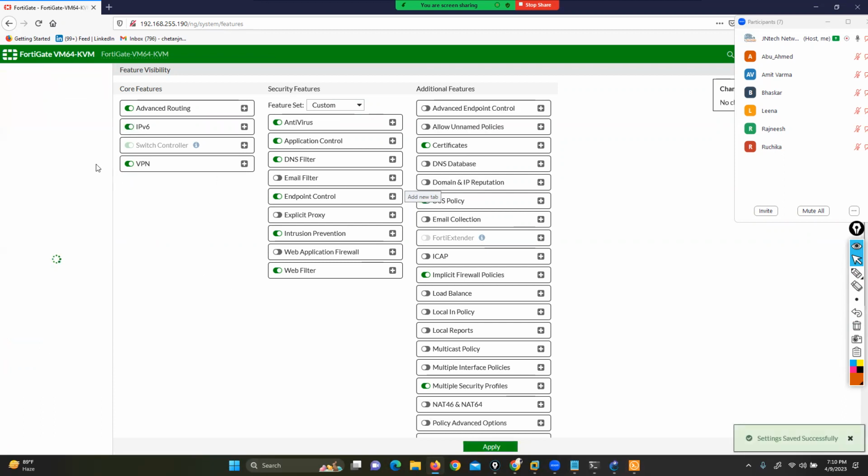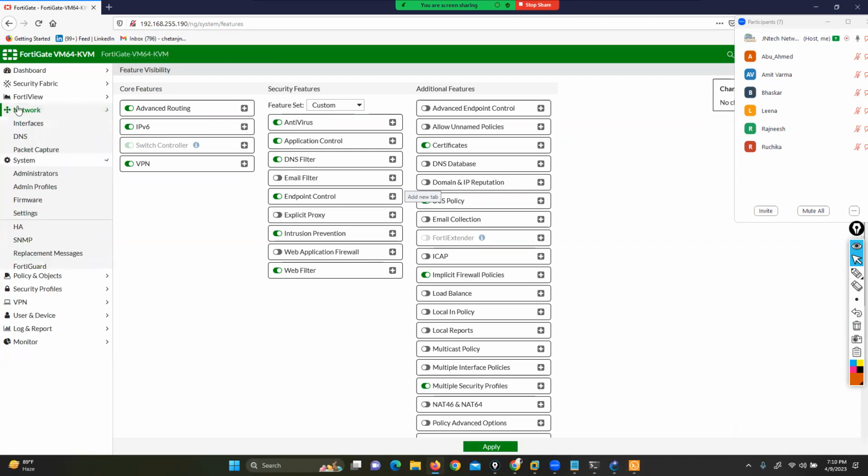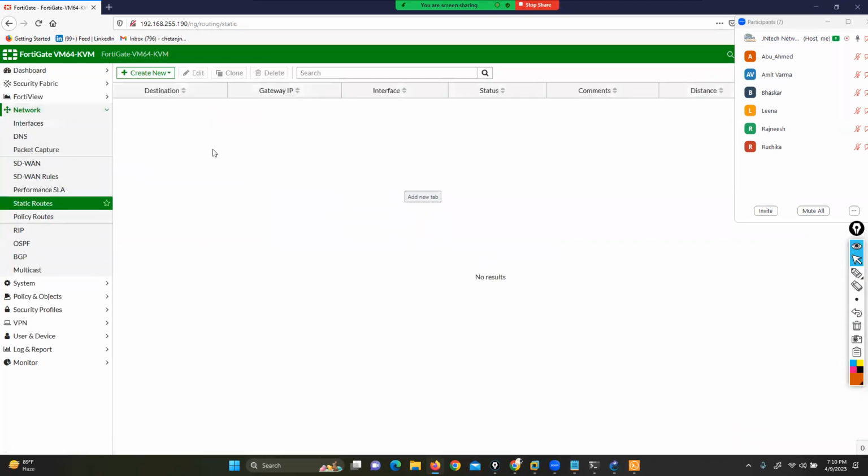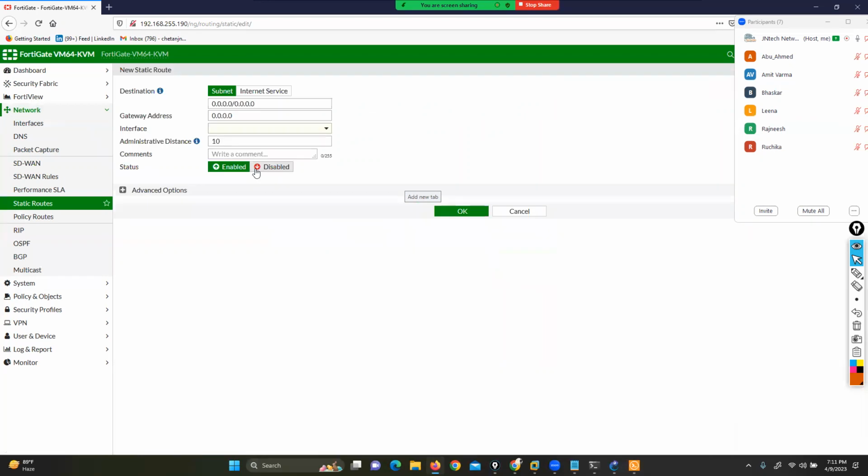Now this time, if you click on the network tab, click on static route, and click on create, you can see both options are available. Now you can decide whether you want to go for IP version 4 static and default routing, or configure IP version 6. Our focus is on IP version 4 as per our topology, but I will give you the idea how to configure static and default routing in IP version 6. But let's focus on IP version 4 static and default routing configuration. So we are trying to create a new static entry. With this tab, you can configure default route and static route.